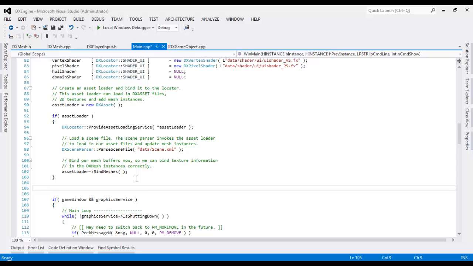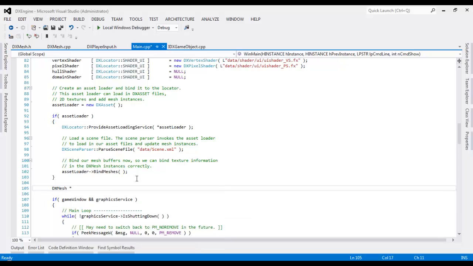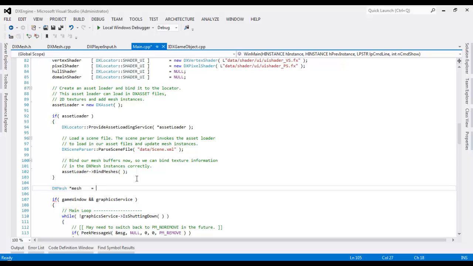So we need to create a new local DXMesh variable. We'll just call it mesh. And then we need to get our renderable from the asset loader, calling get renderable, and then providing our identifier, Troll Cleric Pack, Troll Cleric.